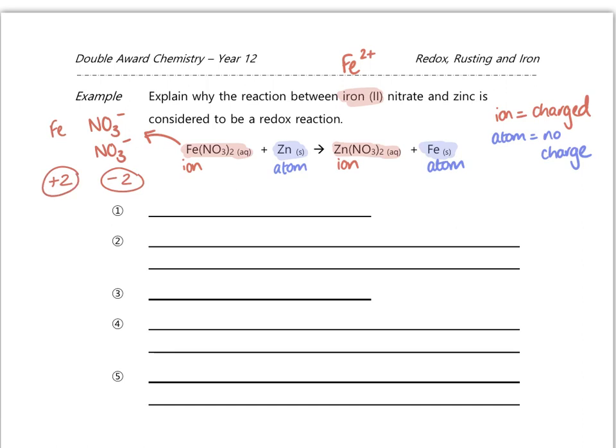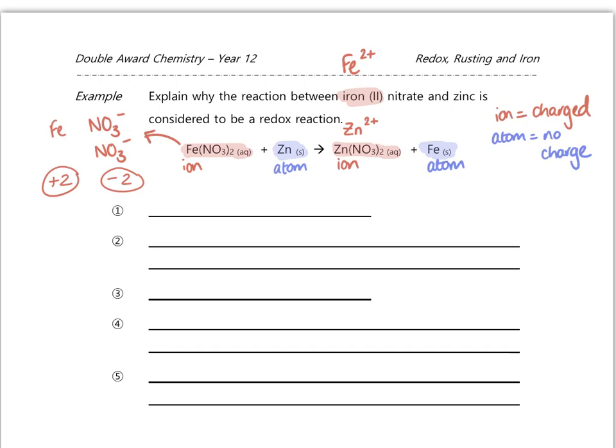Then let's briefly think about the charge in your zinc ion. Again, two ways you can do that. The charge of a zinc ion is on the back of the periodic table. So you should see there that a zinc ion has a charge of +2. So on the right hand side, when zinc is part of zinc nitrate, you would write the formula as Zn2+.